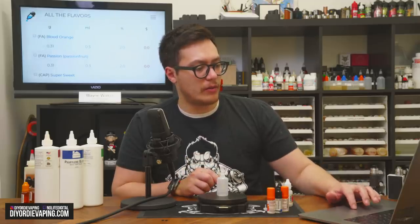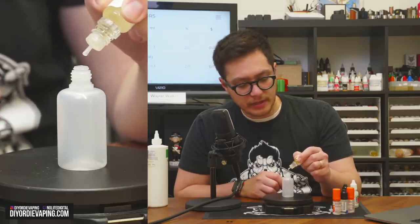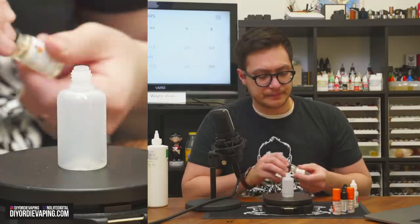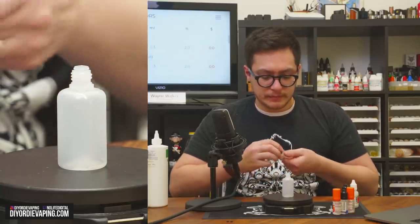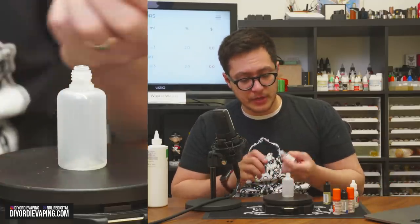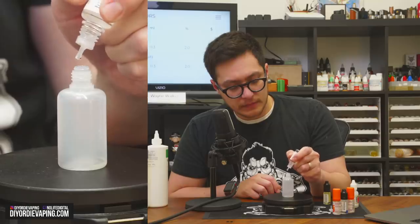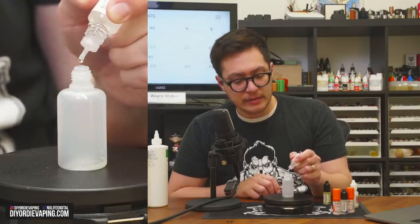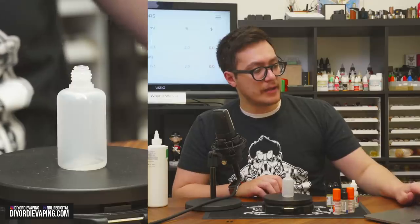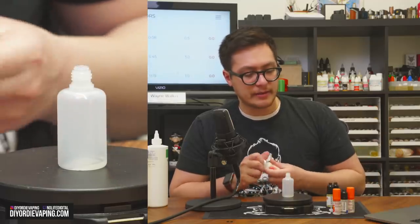Oh, whoa, hold on now. 2% of Flavor Arts Blood Orange. Flavor Arts Passion Fruit. You could use Flavors here. Flavor has an excellent passion fruit as well. And you could use Flavor West Blood Orange, obviously. Which is better? Is Flavor Arts better or is Flavor West better? I'm not exactly too sure. I don't think I can answer that right now. I would really need to put them head to head. But they're both really good.